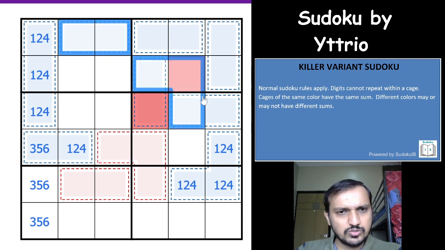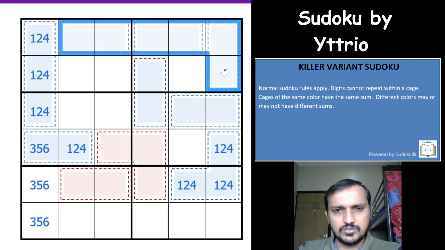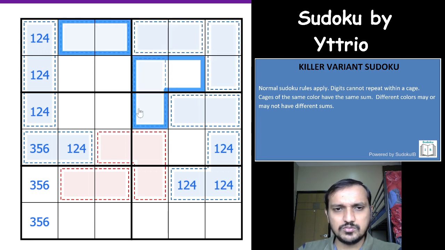These two cells and these two cells are also same, because if it is here, the second digit would have to be same as this digit. So of course you'll have two same digits in the same row. So these two and these two are same, which gives you these two as same. But of course that is again not helping us.